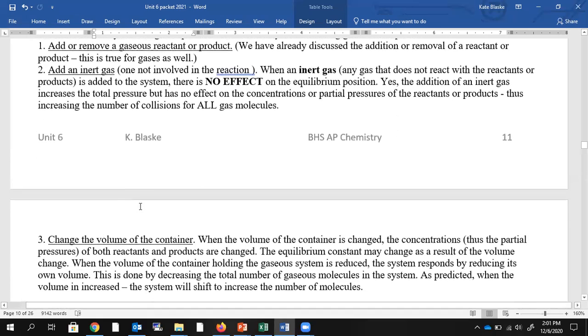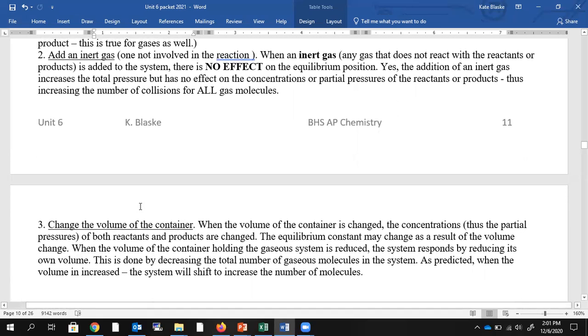Sometimes we want a reaction to happen in an atmosphere of an inert gas, which maybe stops other side reactions from happening. Maybe we need there to not be oxygen around because maybe it's going to explode, something like that. When we have an inert gas, or to be totally honest, any chemical that is not in that equilibrium expression, if we add that to our chemical system, there is going to be no effect on the position of the equilibrium. So even though adding that inert gas in this case, or adding something else, is going to change the overall pressure, it's going to change the overall volume possibly, it is not going to change the position of the equilibrium.